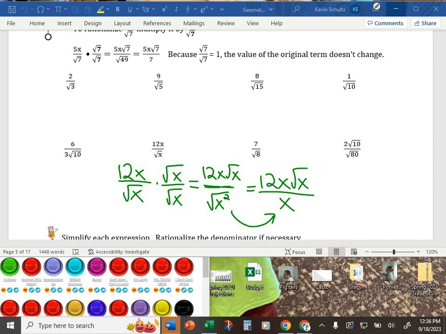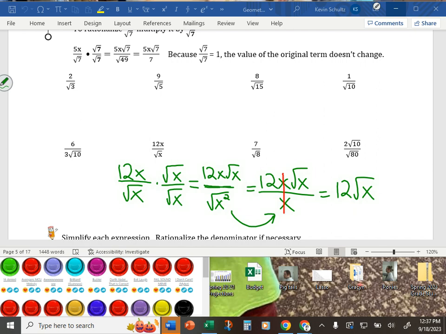Because now, after taking the root of x squared, you have an x outside of the root in both the numerator and the denominator. Meaning they can be canceled out, because anything divided by itself equals 1. Okay? So our final answer is 12 root x. It's a lot of algebra here. A lot of that simplifying I, lots of areas for mistakes, which is why showing the work is going to be pretty important here.